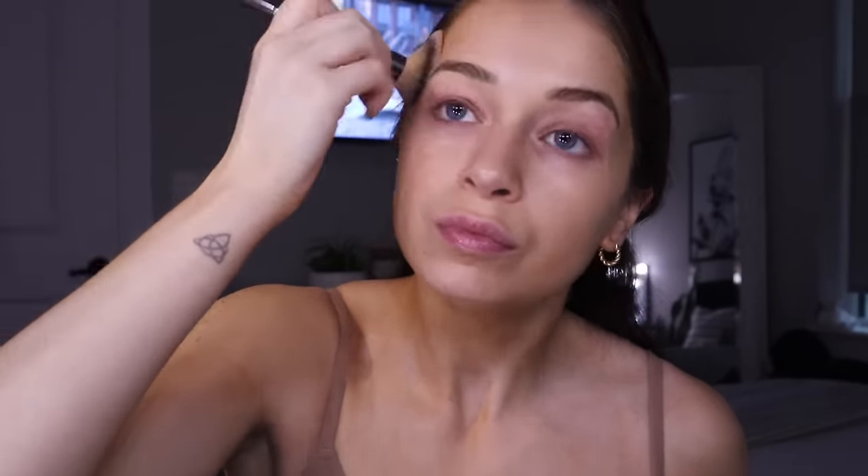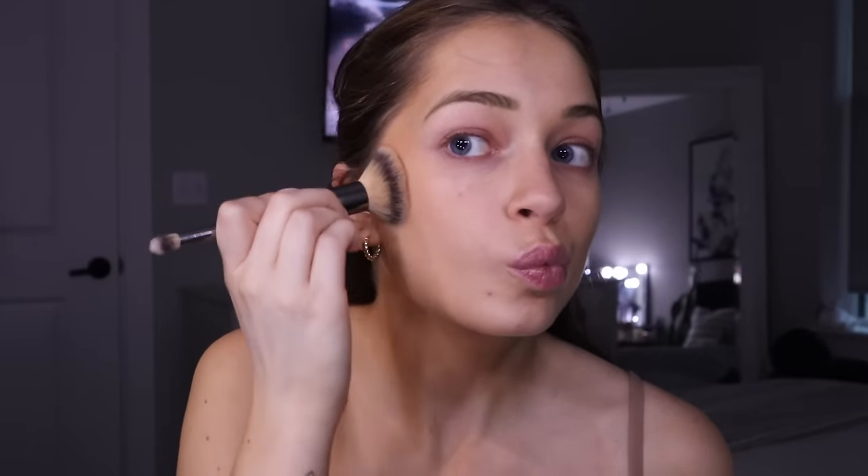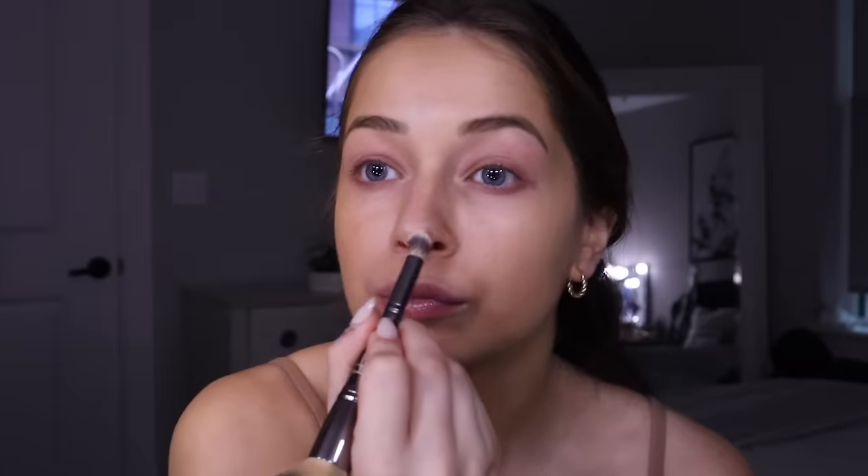This foundation is honestly everything — so glowy, so skin-like, so hydrating, doesn't feel heavy, has buildable coverage, it's just perfect. This is the Rare Beauty bronzing stick. I apply this on the brush rather than directly onto my face so I can control where the product goes, and I stipple it into my cheeks, forehead, sides of my nose, and jawline. This creates such a beautiful glow — I'm not really trying to contour here, just create a glow and some color. Another product I really like is the Anastasia cream contour and the Chanel cream contour. I then pounce this into the skin.